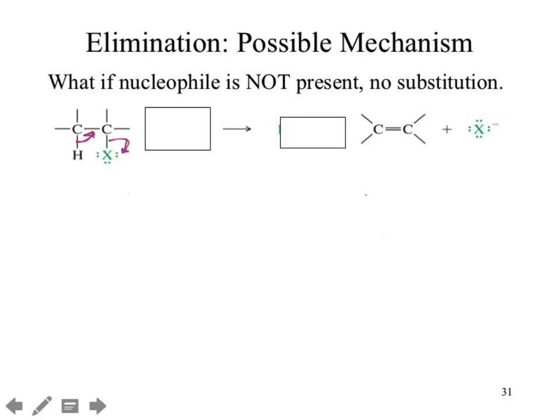The difference in electronegativity between carbon and hydrogen is almost identical, which means that bond isn't breaking easily. The carbon-X bond, that's easy, because X can stabilize the negative charge. Carbon can't stabilize that negative charge. We're kicking off H+. That's not a good thing to do. So I need something to remove that hydrogen.